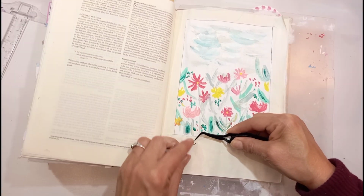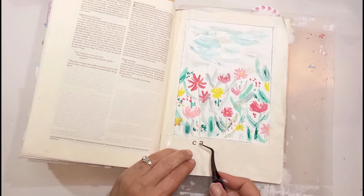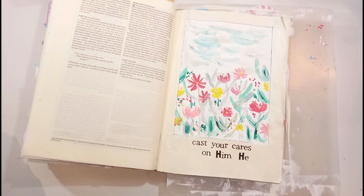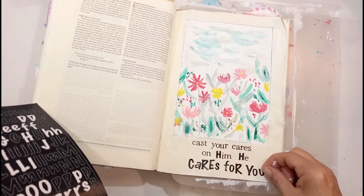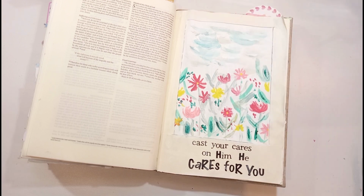As you can see here, I've already done the cream paint, and then I've also put a fine little pencil line around the edges of the Polaroid sort of photo, just so that it stands out a little bit. It didn't look to me like a photo. And then I just used these stickers to say, cast your cares on him, he cares for you. So yeah, as I said, it didn't turn out exactly like hers, but I'm happy with it.